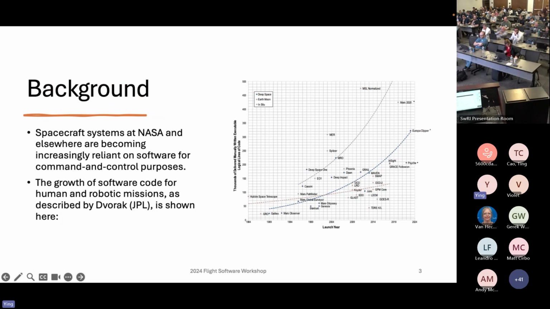Many people have probably seen this chart before, showing the exponential growth of NASA software in terms of size, lines of code. Especially for the deep space missions and explorer missions, like the Mars missions, we see the size increase largely. With the increasing flight software complexity, and the trend you hear about today of adding more onboard autonomy and data processing, I think the trend will continue, which means we have more reviews, inspections, and testing to be done. Associated with that is the growing size of our problem issue reports.